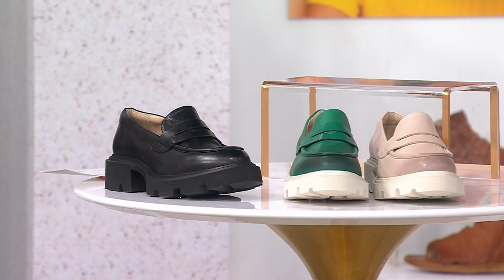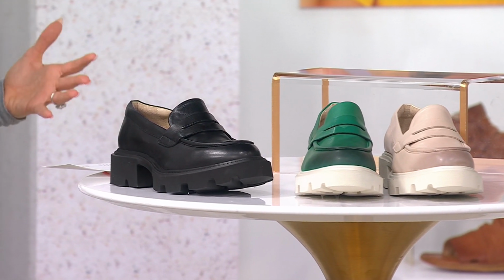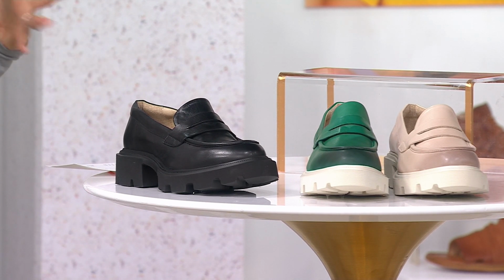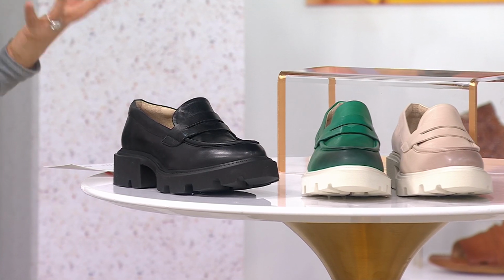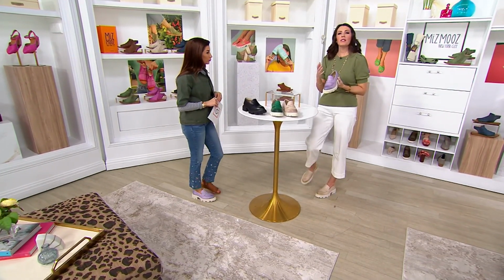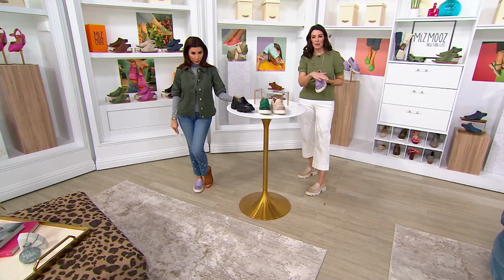You have the sale price, $159.98, which is incredible because this is a loafer and it has a lot of leather. But it also has full foot coverage, as we go into spring that feels very appropriate. So worry-free with your toes, but also for places like work where you want to cover your toes, or you have to. Right, and then you can get this little bit of a spring influence if you go with one of the lighter tones. Love that. It's just so unexpected and so cute.